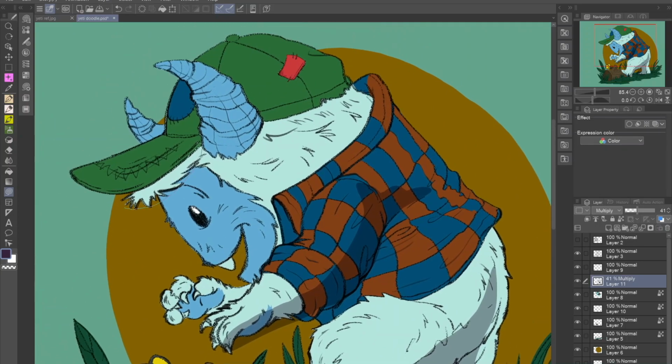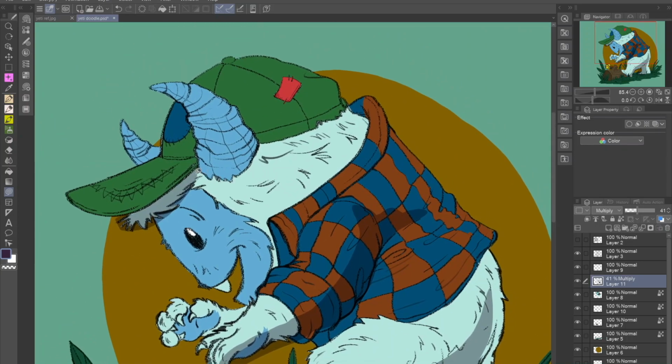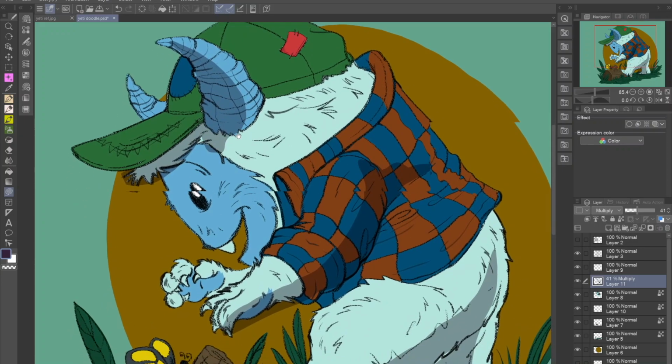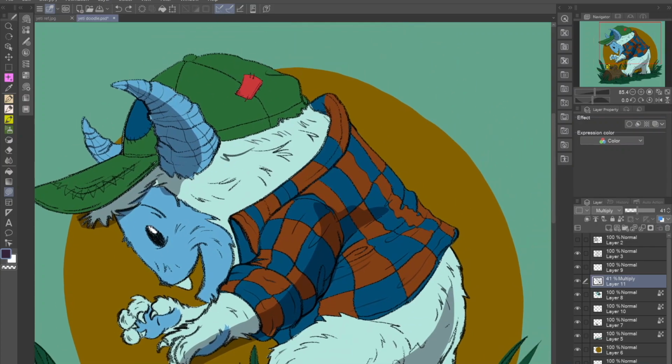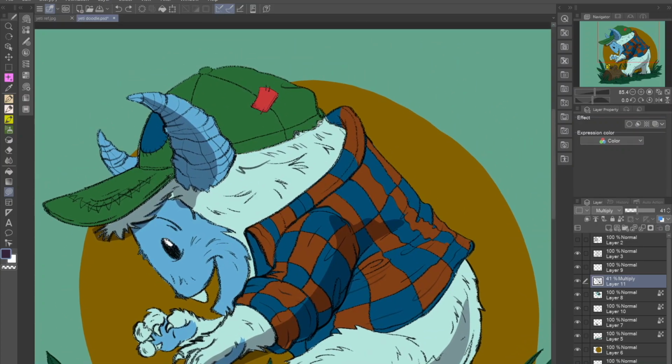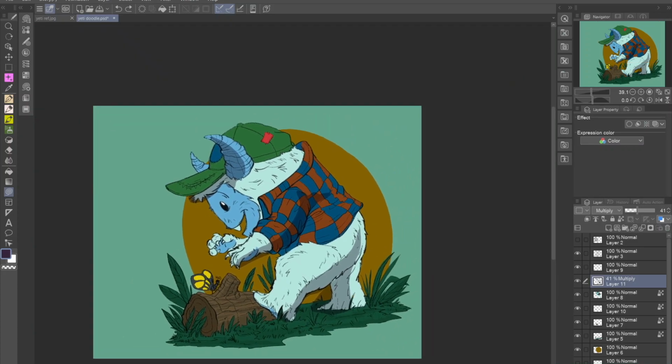Thinking about the shapes, thinking about the forms, and figuring out where the light source is. So the light source is probably going to be overhead, a little bit this way, right here.